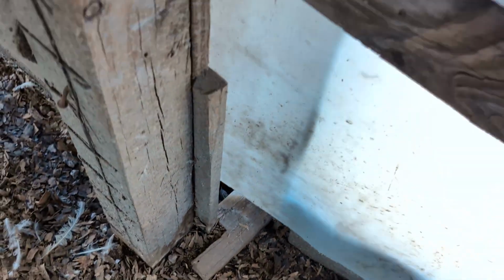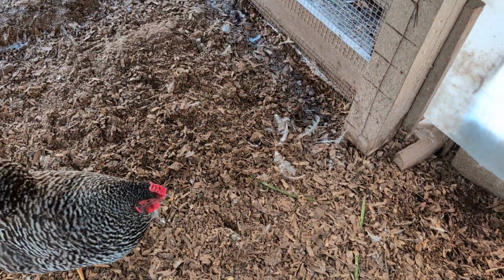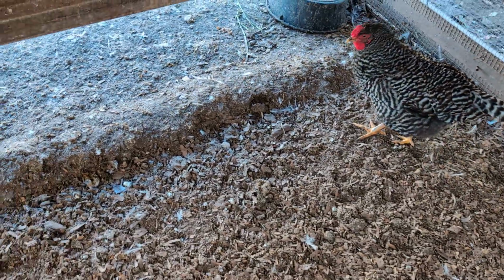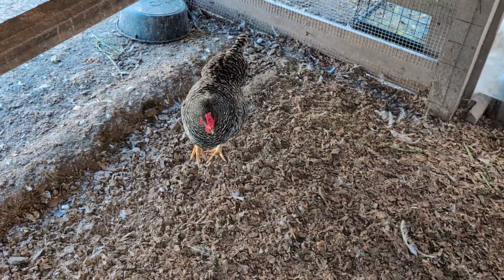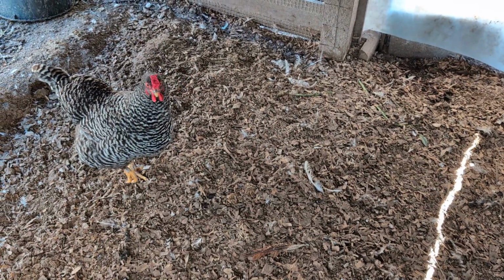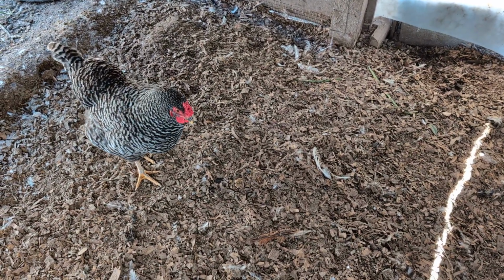I don't see any eggs in here today, huh? Nope. Is that your nest? You're getting awfully mad at me. Should I get out of the way? The funny thing is we don't have a rooster, so they're just eggs that are gonna freeze out here in the cold weather.